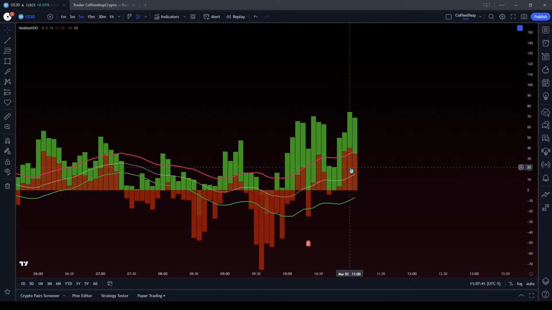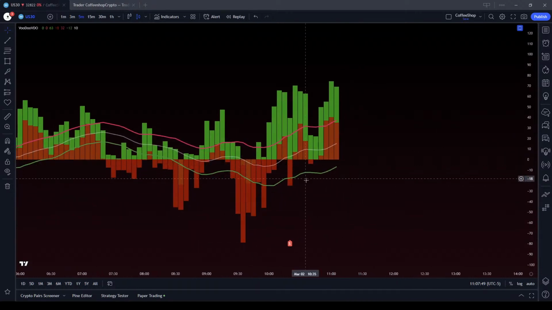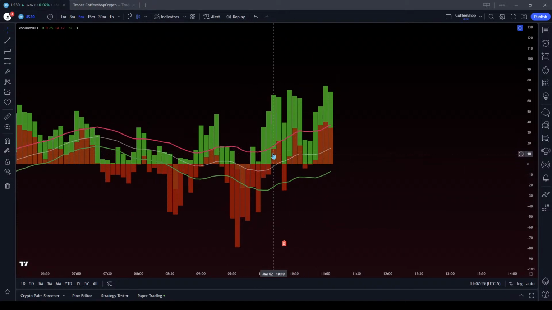When it's on the upside here, if the red volume crosses the red line on the top side, you have a pullback coming in, okay? If the green volume crosses the green line on the bottom, you have a pullback going back to the upside. Now, what happens if you have red volume, and it doesn't touch this red line, and it's on the top side? Well, think of it this way. This is a bearish volume breakout. This tells you that the bears are pushing in against the bulls.